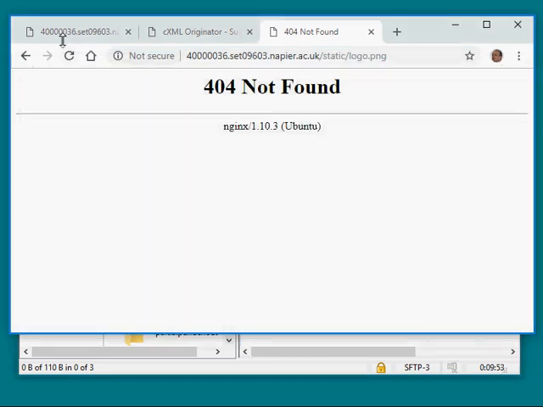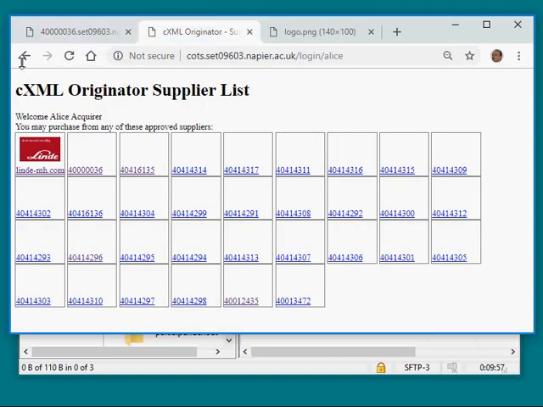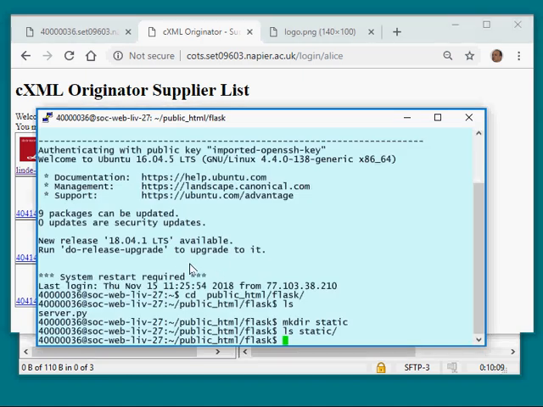So that's WinSCP. I don't need that anymore. And when I reload this, there's my logo, it's appeared. Okay, so I managed to get a file onto the server, and you can see my logo showing up. Let me just find my PuTTY window. Because we had a success, we are going to commit.